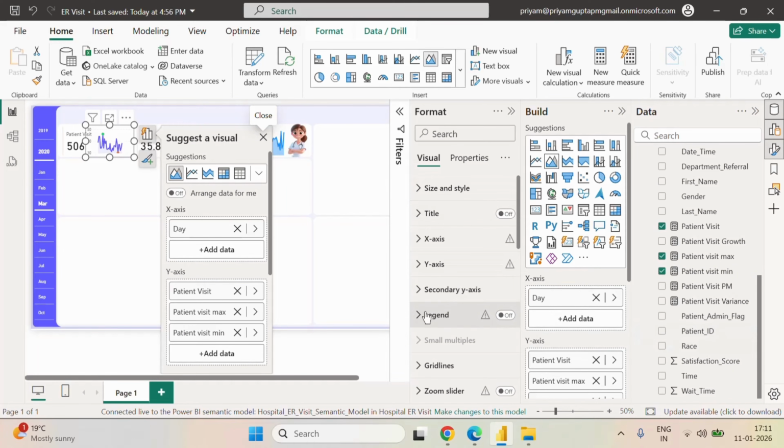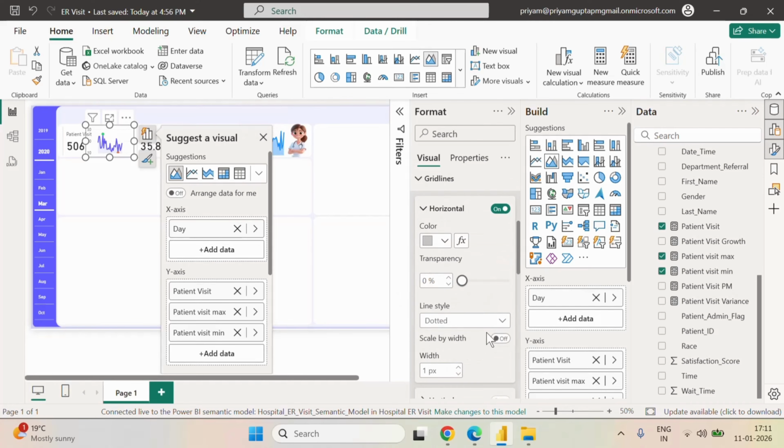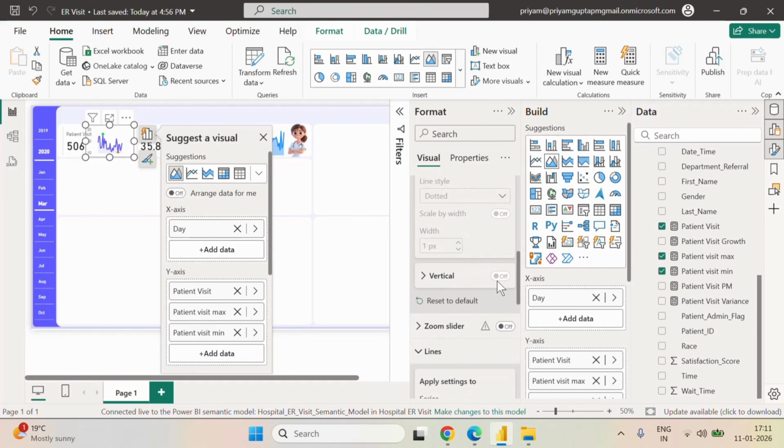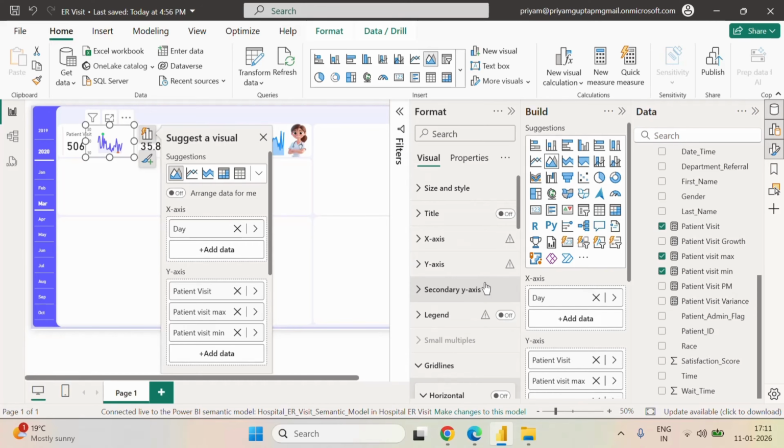Okay, this should be red color, and let me remove the grid lines, horizontal as well as vertical.